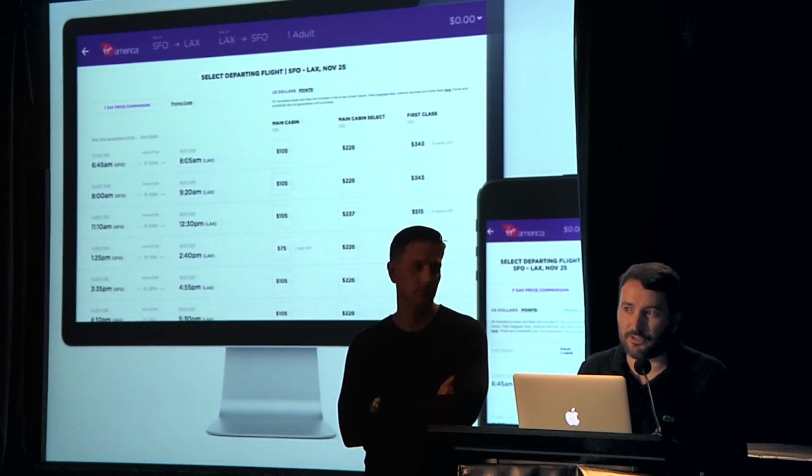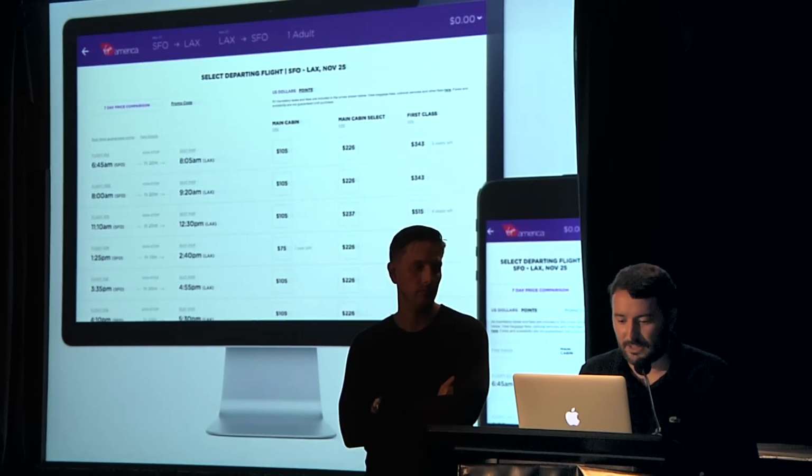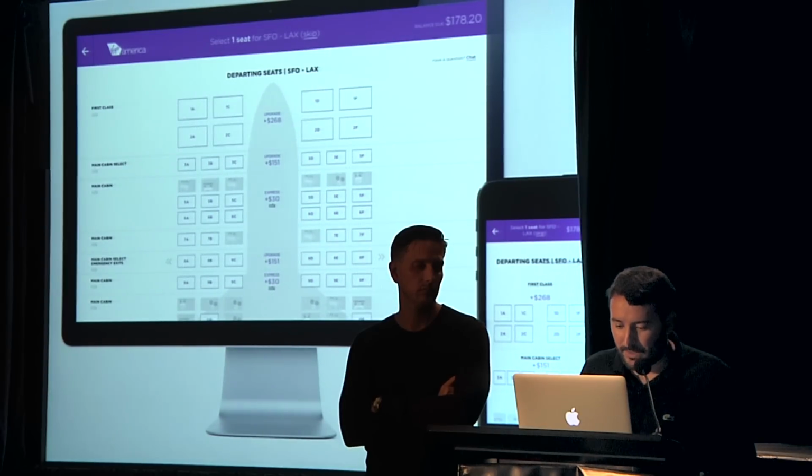The upgrade options were interesting because when we launched the beta, there was a lot of user feedback saying that we kind of used the dark pattern of pushing the upgrades too much. So we learned about that, and we actually fixed it when we switched the site to be the live one. So that was an interesting thing we learned. And this also works on the phone. You swipe to the side to actually pick the things. And then after that is, again, one thing at a time, a big, beautiful plane that works great on the phone, works great on the desktop. You can upgrade, you can do whatever you want, very simple to understand.